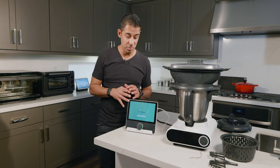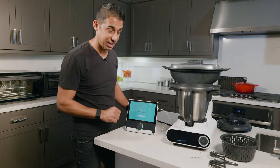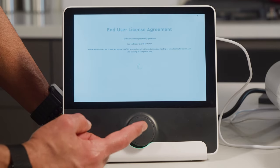Why don't we walk through a guided setup of this hub controller? I'm guessing it connects to Wi-Fi. I'm guessing a couple things happen here, but let's walk through it and see how that works. Again, first time, you and me, let's do this together. So here we go. You've got the CookingPal logo and it says, let's get started. So let's go ahead and click, let's get started.